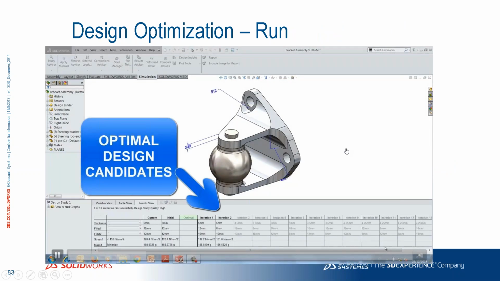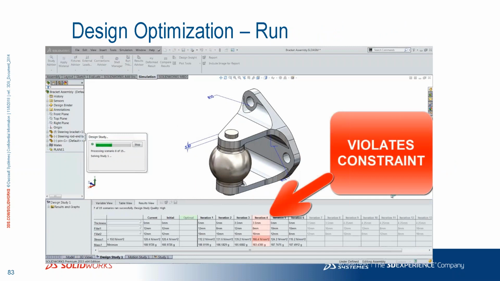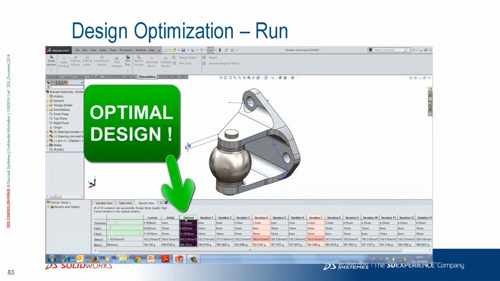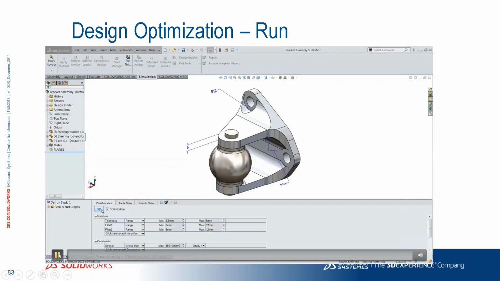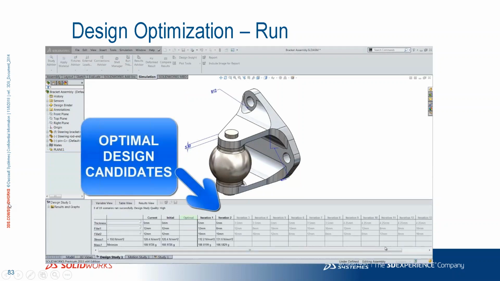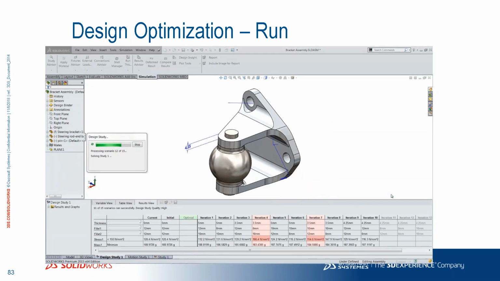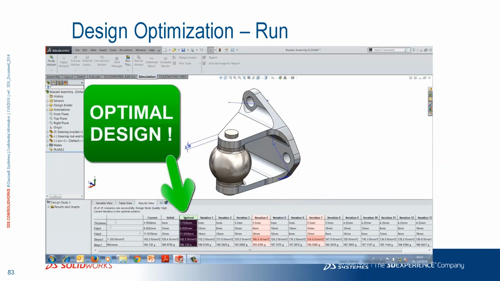This is the example. You run the study, and as the study runs, you will see some scenarios being colored in red, which are those that do not respect the constraint. The others in gray are honoring the constraint, while the one in green is the optimal. If I replay the video, you will see that the optimal one will be calculated only at the end of each scenario. So the optimal one is the one you see with the green arrow.